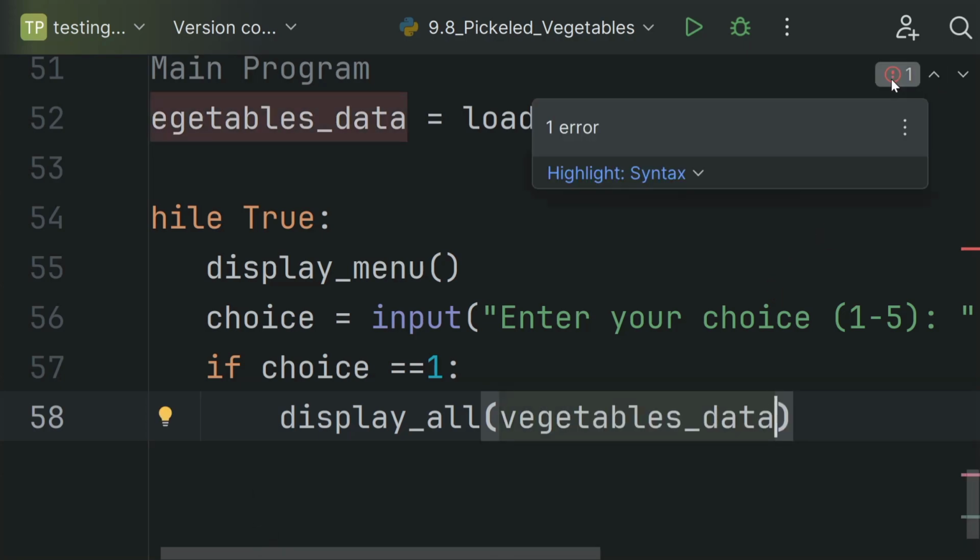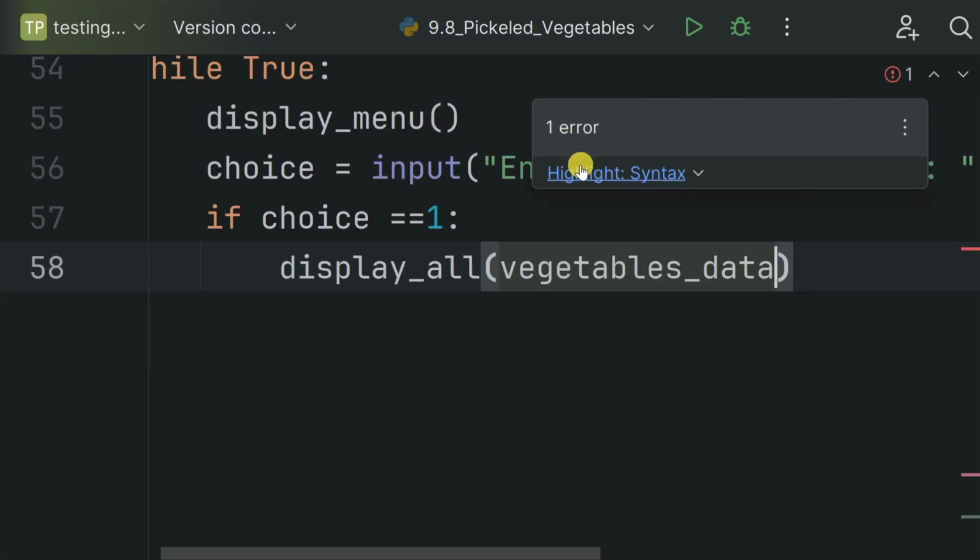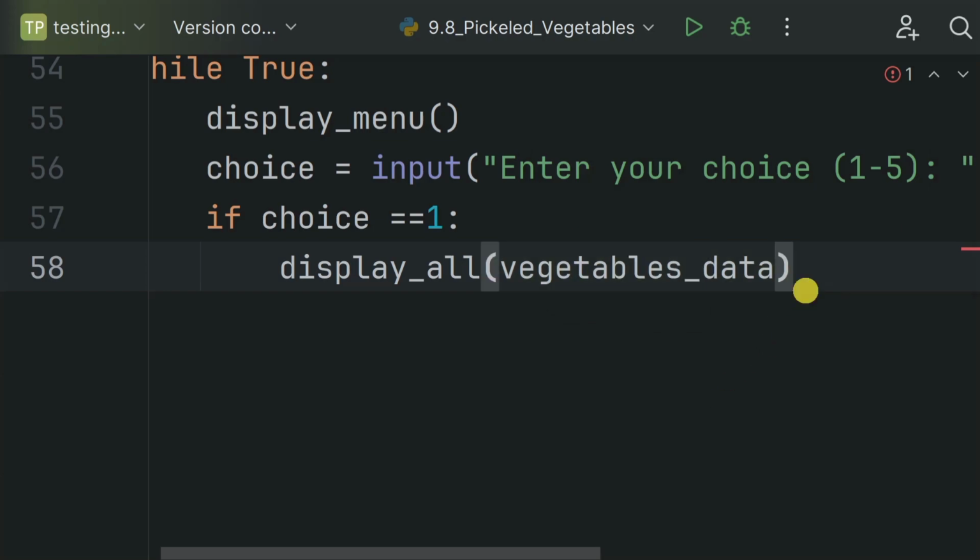Now, in this if statement, it will check if the choice of the user is 1, then it will display all vegetables data.